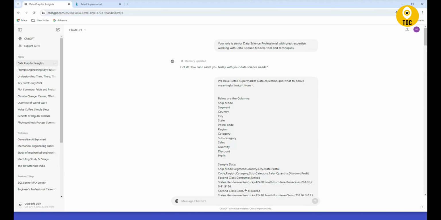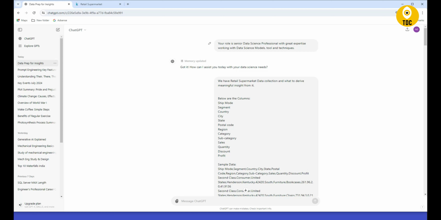Here we start asking questions, or prompting ChatGPT, for the required data preparation and cleansing operations that we'll be doing. Once we switch to ChatGPT, the first line we mention is setting the context.